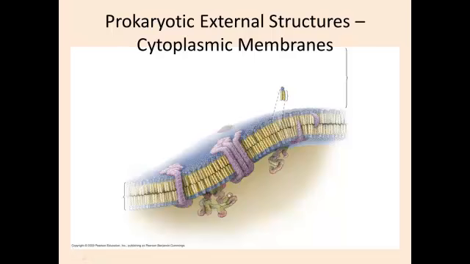There are proteins associated with this lipid bilayer. Integral proteins are embedded in the bilayer either partially or all the way through, like in this example. If they go all the way through, they are called transmembrane integral proteins. Other proteins are loosely attached on either one side or the other of the membrane. The fluid mosaic model describes our current understanding of the cytoplasmic membrane. Proteins can move laterally or this way, but not trans or flip-flop.